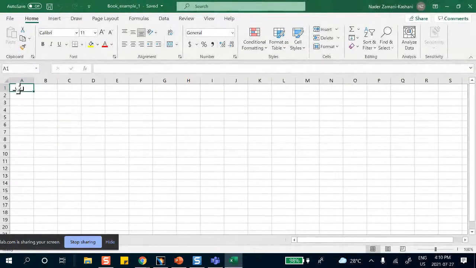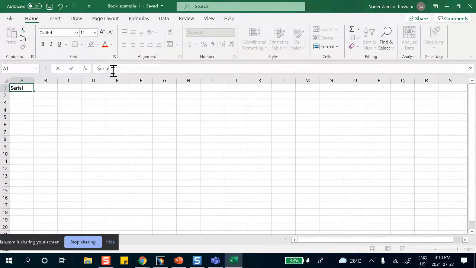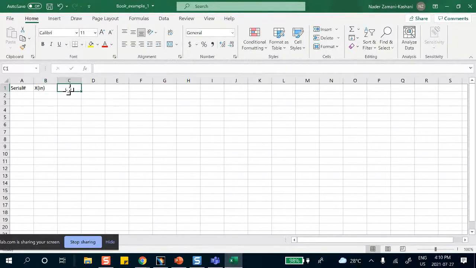Okay, now let's make it. This one is serial number. This is X, and to avoid any complication, I will put IN next to it. This guarantees that when this is read into CATIA, it knows that they are inches.